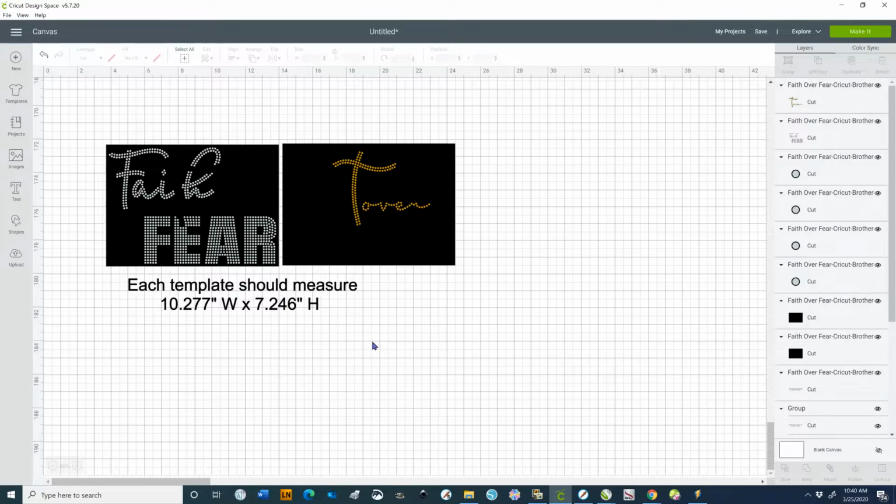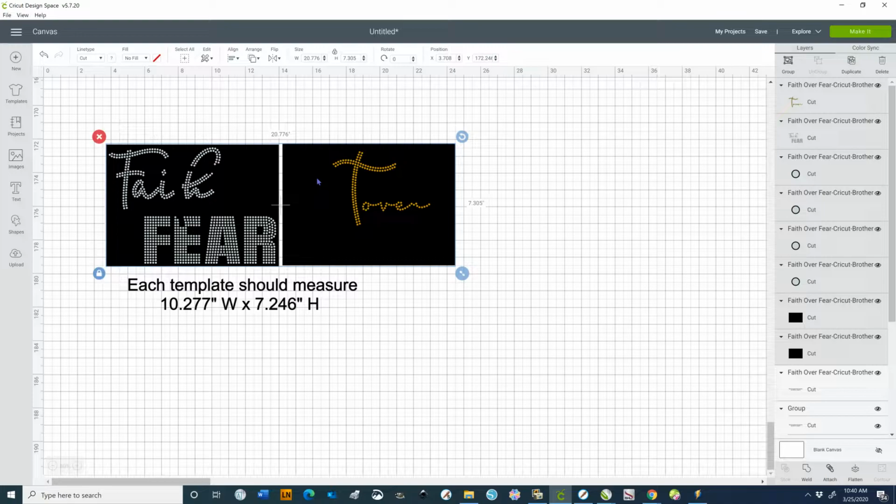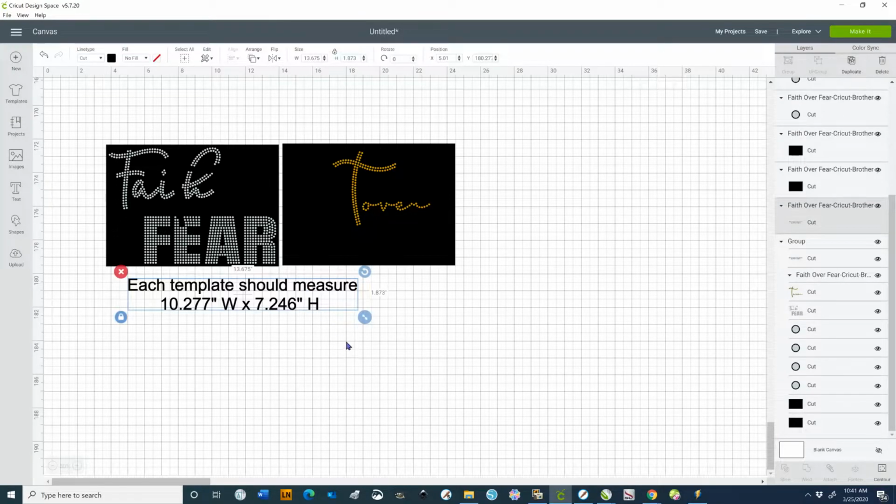Sometimes on larger designs, I will give a measurement for all of the pieces in the design because it's easier. Say sometimes my alphabet design, it's easier for me to have you select the entire alphabet and then check the measurements compared to what I have given you to make sure it's correct. So let's go ahead and delete this part.